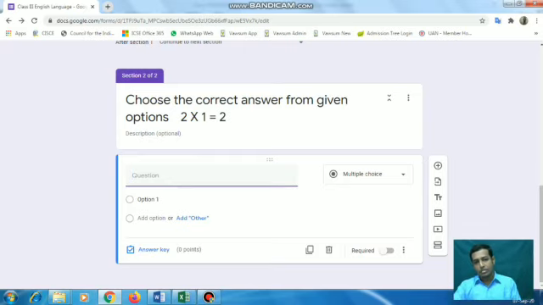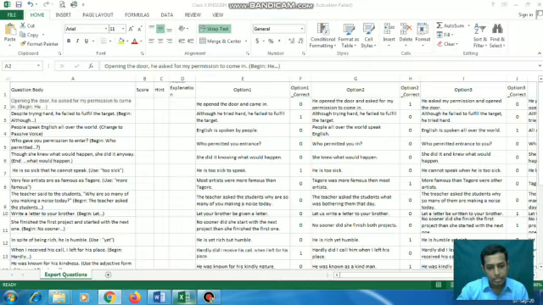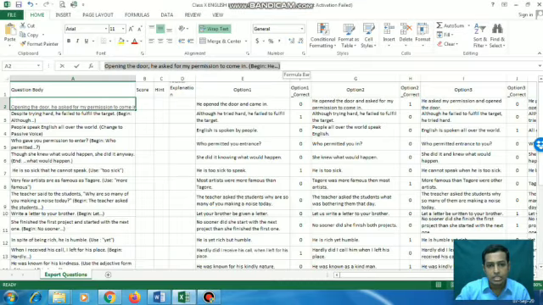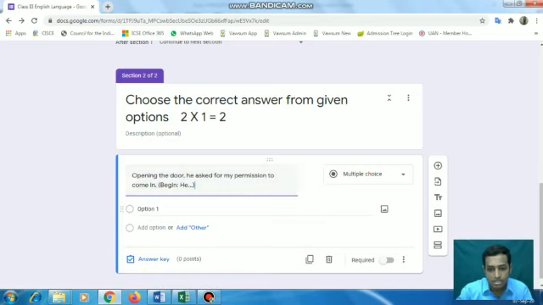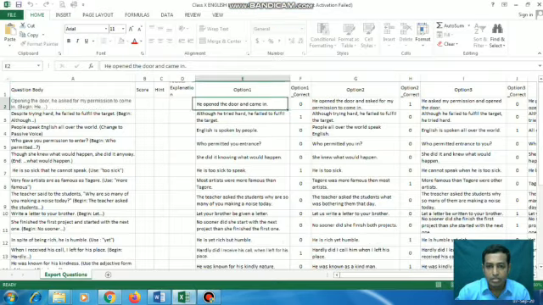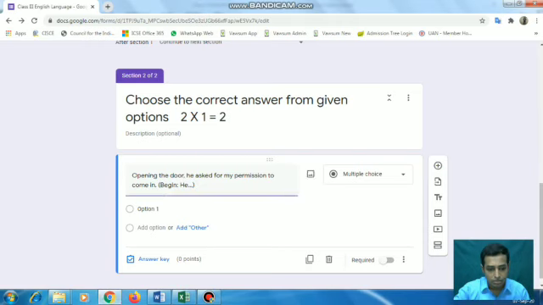Now since I have given this from the given answer, by default this comes. So we can type a question. I have the questions ready here, so I am just giving you the questions like this. It will be a multiple choice question, and if multiple choice then we have to give different options, so we can type the options here. This typing is very simple, you can do it from your phone or computer or whatever you are using. I have this ready, so I am just doing copy paste, so you can do a copy paste also like this.